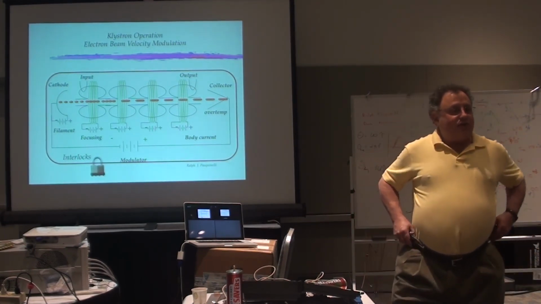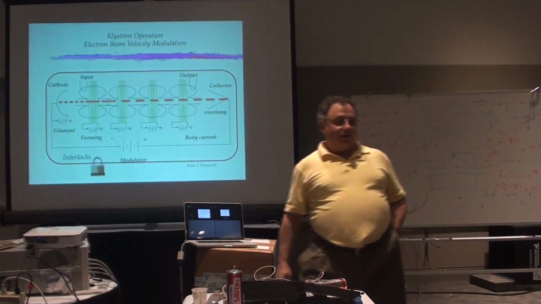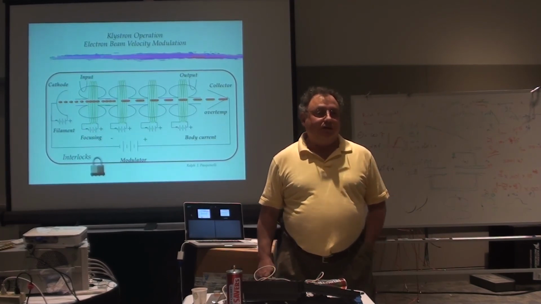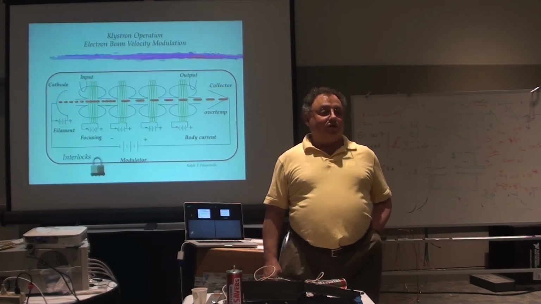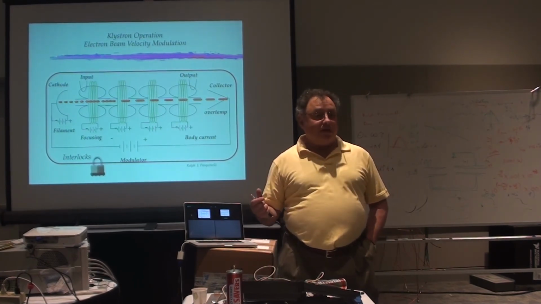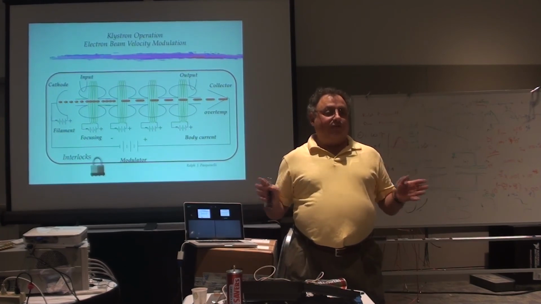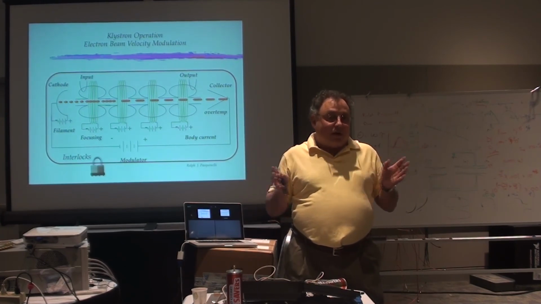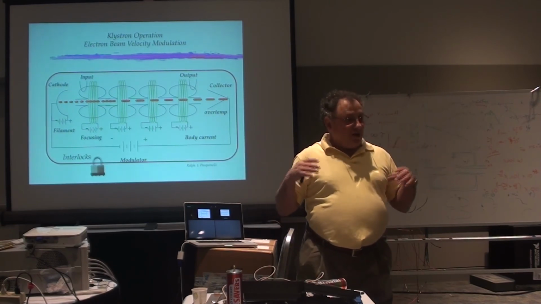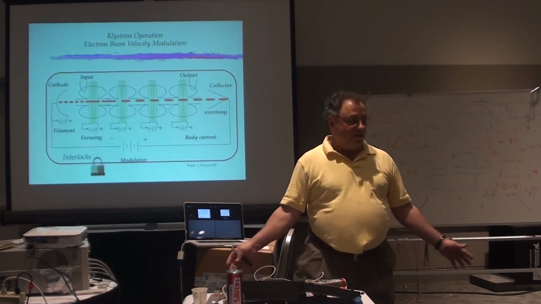And of course, if it starts hitting the body, each time you start charging up a piece of metal, it could come up to a high voltage that could hurt you, or you'll just start measuring the ground current, and you know it's time to turn the thing off, because a power supply could have failed, or a power supply could have had ripple on it. Something is forcing this beam to get out of the vacuum envelope. And if you continue to run that direction, now we're talking about klystrons that can have megawatts of power, at some point this electron beam will drill a hole in something, and then it's all gone. It may not even be rebuildable.